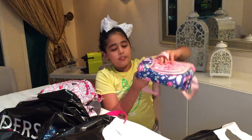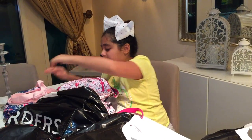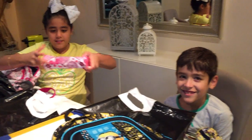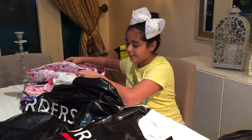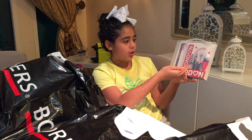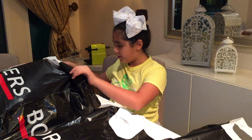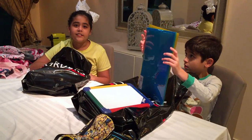Let's open the main zipper. Okay, so here is my lunchbox — it doesn't match because we didn't find anything matching, but they're still cute. I'm so tired because we came back from traveling yesterday. I also got this little note thingy that has a little pen and a small ruler.